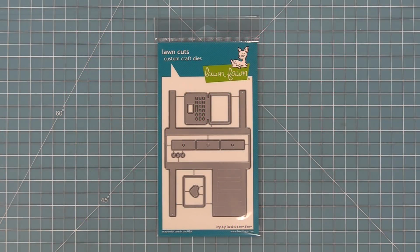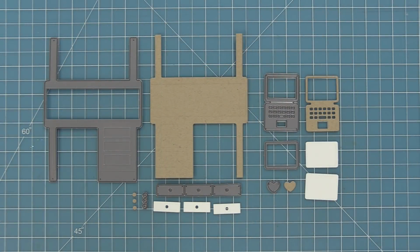Today we are introducing our brand new die, the pop-up desk. This die is so cool because as you fold it and put it on the inside of your card, it creates this cool 3D pop-up interactive element. It's really awesome. So these are all of the dies included in the set.